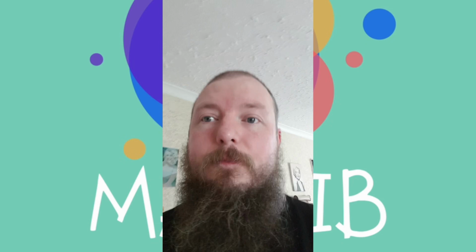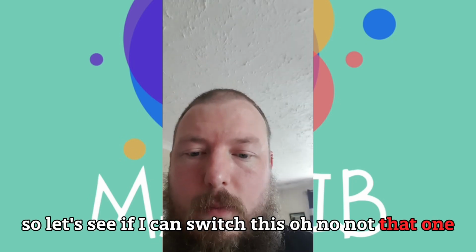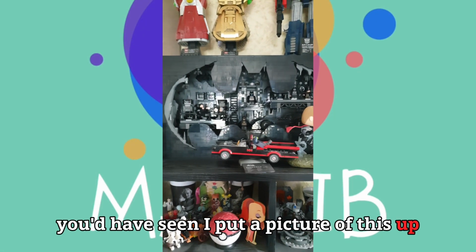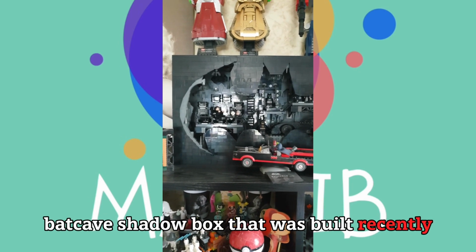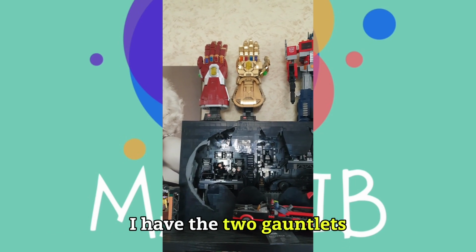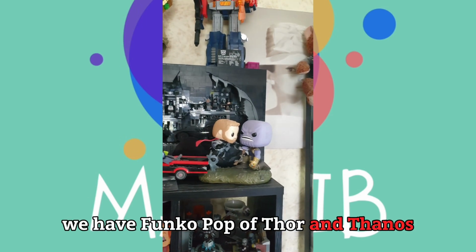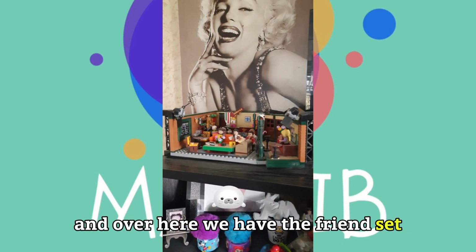Hi guys, let's have a look at what we are dealing with when it comes to my display. If you saw my last video, you'd have seen I put a picture of this up. This is the Batcave shadow box that was built recently. On top of that, I have the two gauntlets, Optimus Prime, the 1966 Batmobile, and a Funko Pop of Thor and Thanos. And then over here we have the friends set.